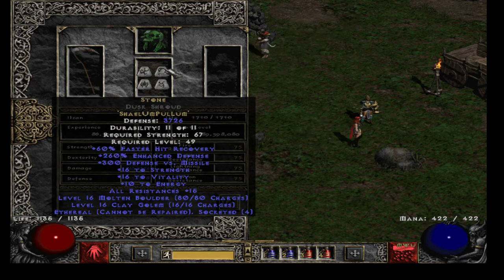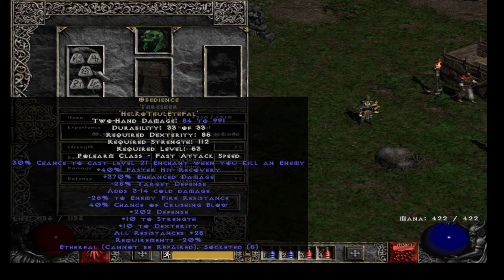It's a nice one. I mean, it can go up to 290 enhanced defense, but it's 260. 60% faster hit recovery. It's very nice. Obedience. The reason why I use Obedience is for the crushing blow. So whenever I'm doing the, I got my mark on Mephisto, it's nice to have that crushing blow in there.